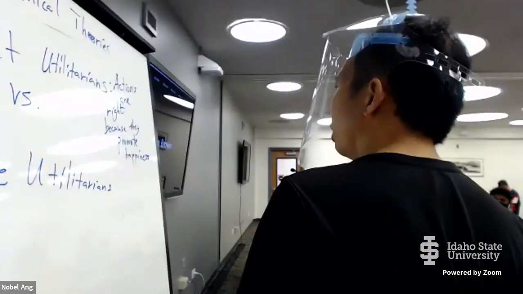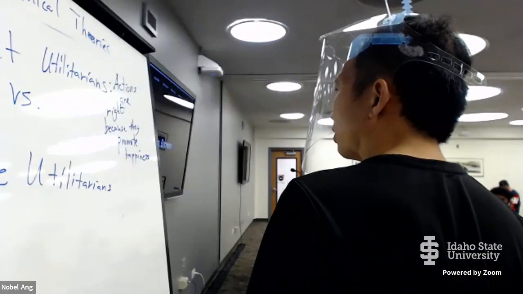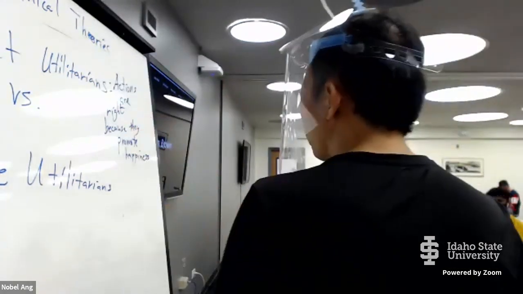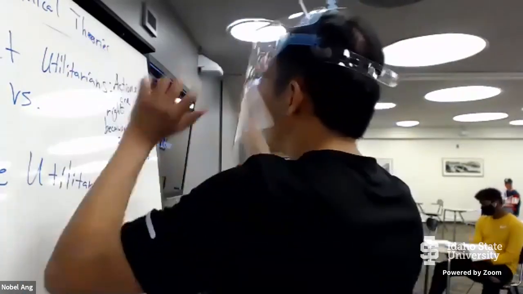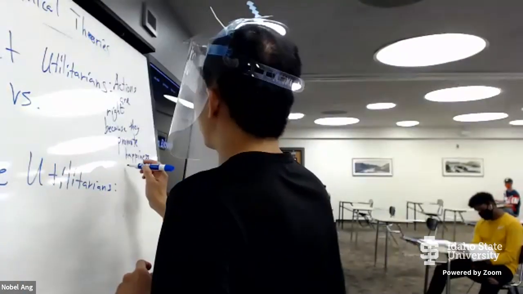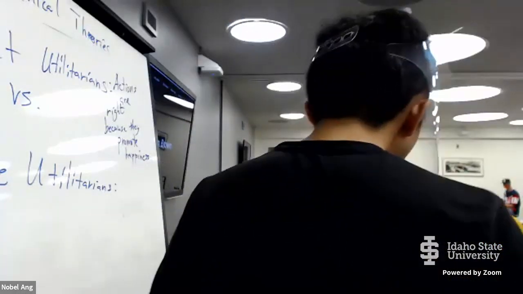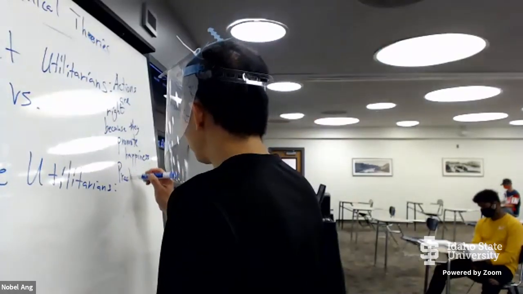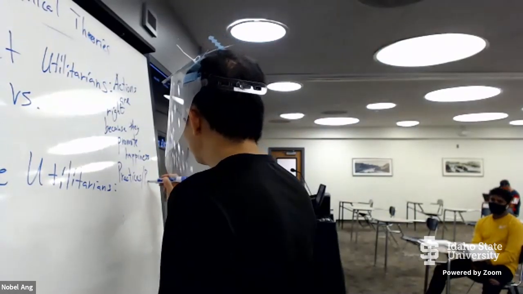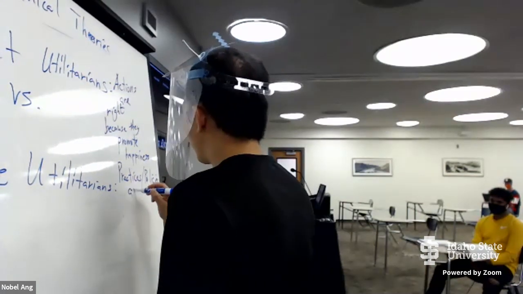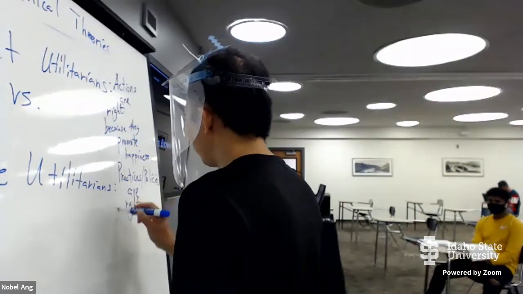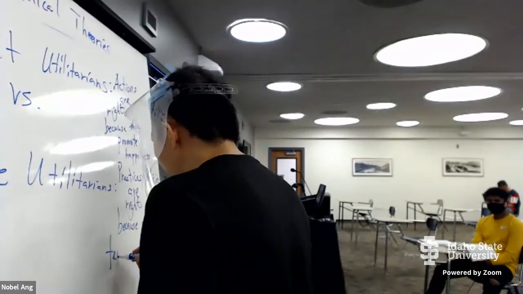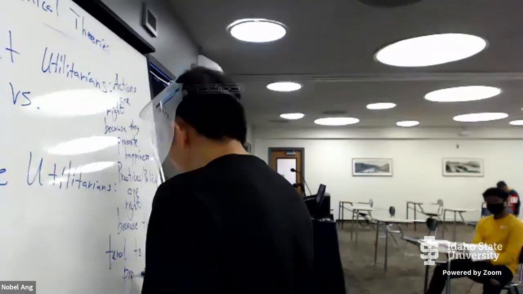Actually, I'm not so sure whether Mill is an act or rule utilitarian because he actually does start out by saying this. But don't worry about that for right now. I'm just going to tell you what the difference is. If you are a rule utilitarian, you're not really judging actions, you're really judging practices. So you would say that practices or policies are right because, the keyword here is because, they tend to promote happiness in the long run.